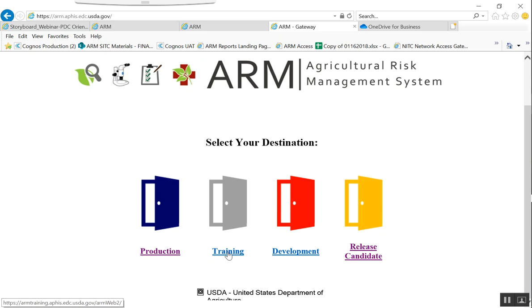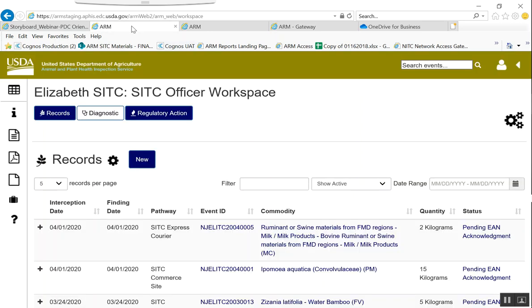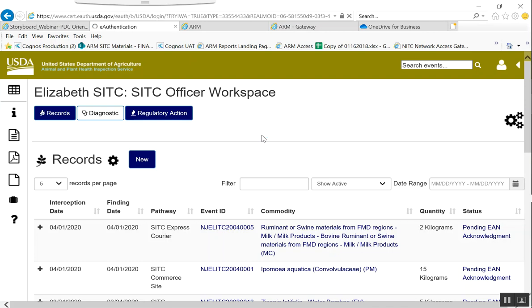So during the training, this is where we will practice during the virtual training, and then when ARM goes live, you will be assigned a role within production, and you will be able to enter your data directly into that. So here we have the interface for ARM, and within your documents you will have the URL website to log in. Again, it's an e-authentication process, so when you log into the ARM website, you will have to have your LinkPass credentials in order to access the system.